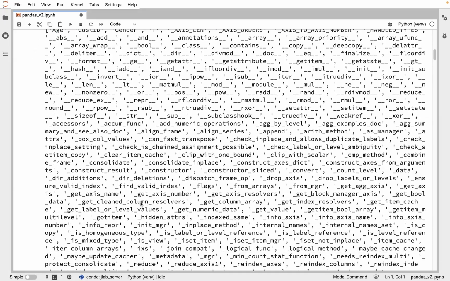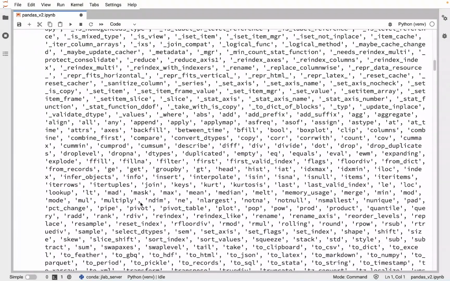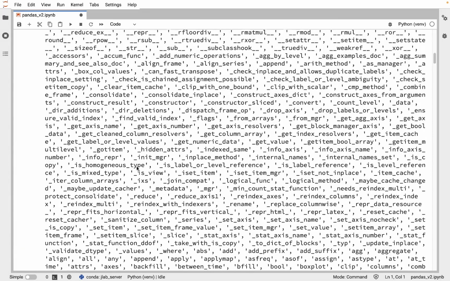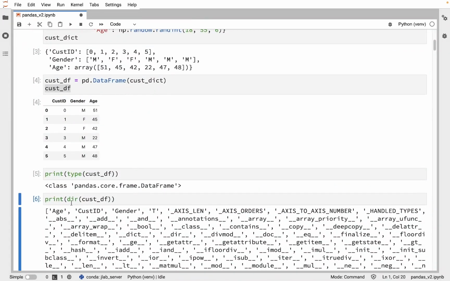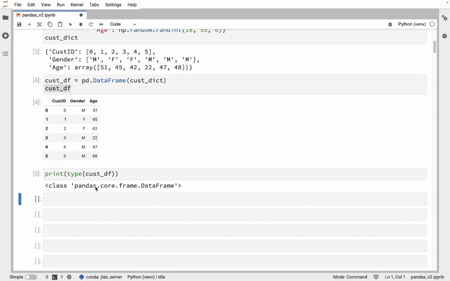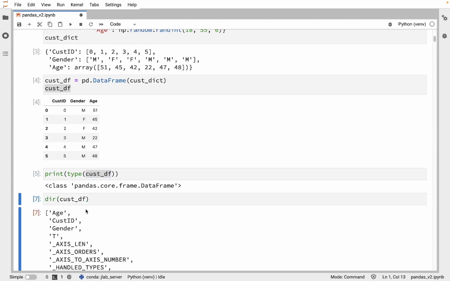So as to understand what are the different attributes and methods that you can gain access to by making use of this particular new object that you have created. So customer df is a new data frame object that we have created, using which we can gain access to most of these attributes or all of these attributes as well as methods here. So we clearly understand age, customer ID and gender, which are the first few attributes that are present here, are nothing but the columns pertinent to that particular data frame. So you can reference the data pertinent to all of these columns by making use of these attributes.